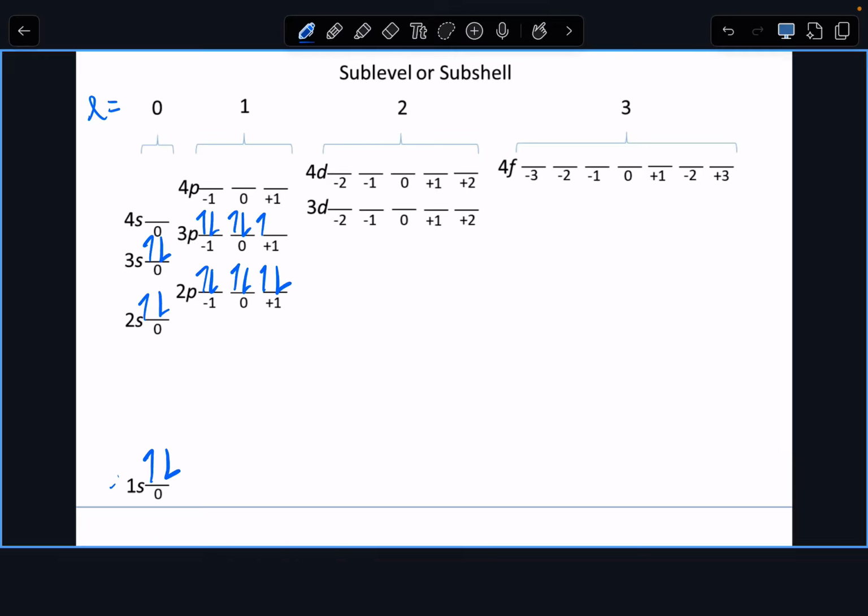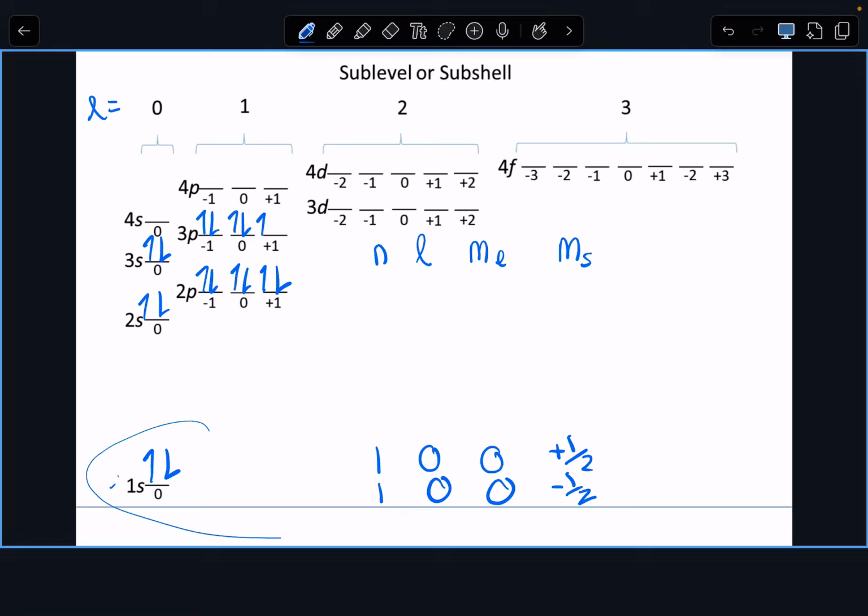But we could, in theory, make a chart like this and say where each one of those electrons are and what their 4 quantum numbers would be. So they would all be unique. They can't have the same set of quantum numbers. So let's actually write it down at the bottom because that's where the 1s are listed. These 2 would be the 1s electrons here. So it would be 1, 0, 0. That's the orbital. And then the m sub s plus 1/2 and minus 1/2. So those are the ones in the 1s orbital.